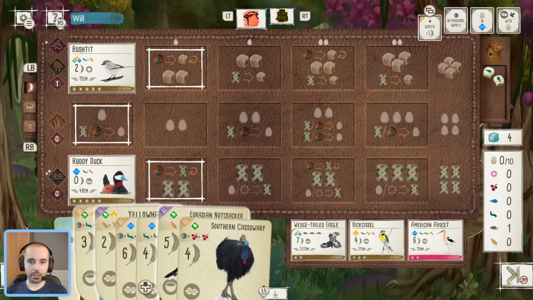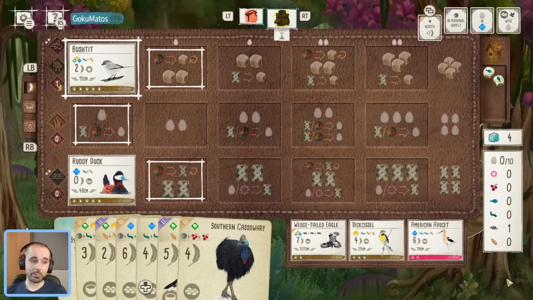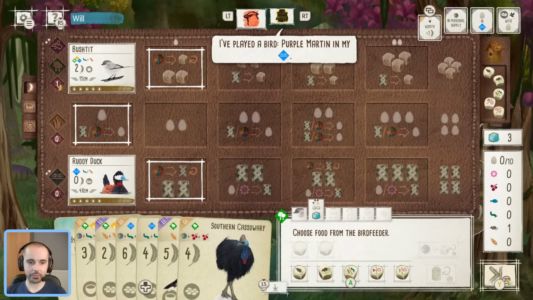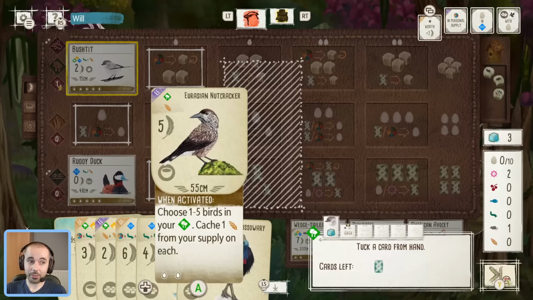And you'll see we're going with the Bush Tit. So a couple of things were on my mind here. First one, it's a little bit cheaper than the Noisy Miner. So if I'm going to be using the Yellowhammer, I might not necessarily have quite as much food to go around. Maybe if I'm going to play something like the Brolga, then I'm going to need the extra food for that. But also there's another consideration, which is giving away the eggs to my opponent.